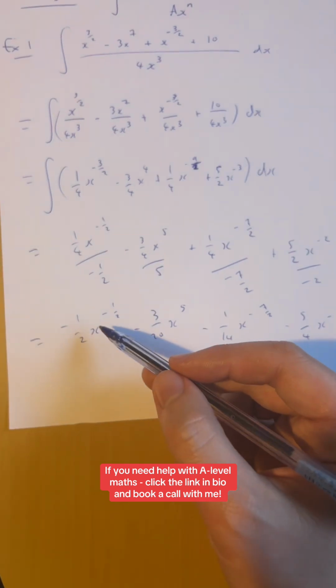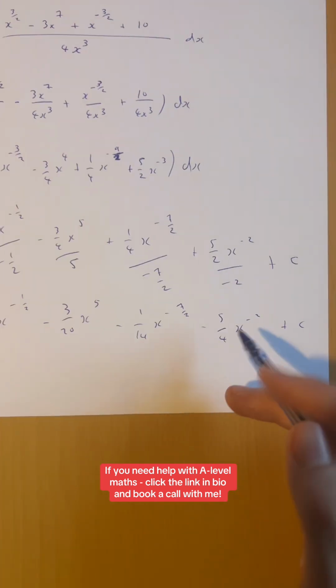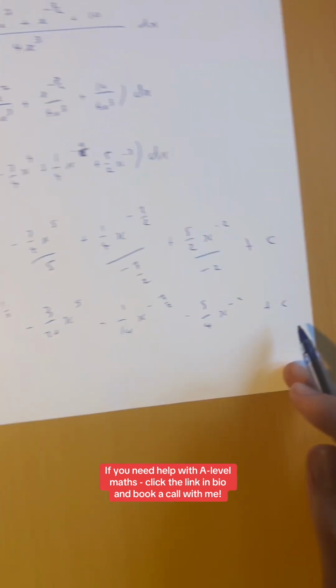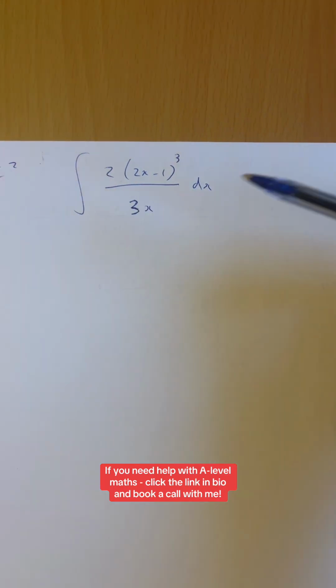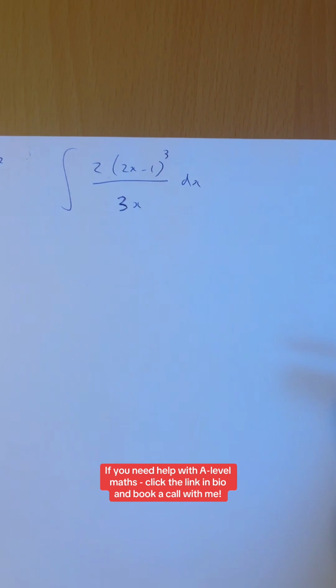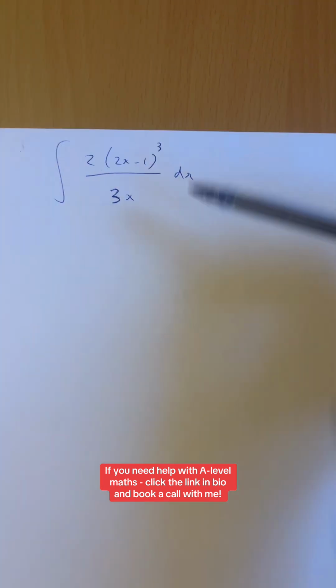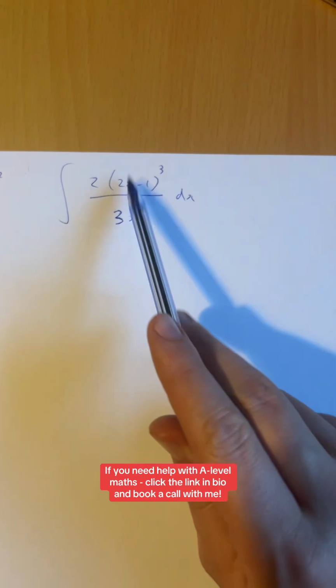I mean, you could write that as 1 over square root of x there. You could write this as 1 over x squared. Doesn't really matter. That's our final answer there. Now, another example of this, just to show you how this would work, would be something like this. Now, to deal with this, you do exactly as what we did with the previous example. Firstly, expand the brackets, and then you get a collection of terms on the top. So let's expand the brackets.